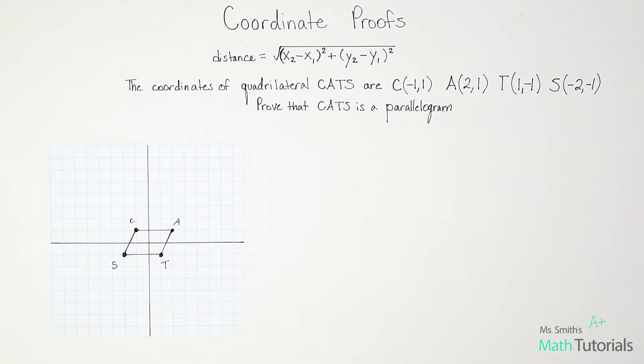You might want to review my video on properties of parallelograms if you're not familiar with that. I'll link that video above if you need it. But there are a number of ways, and in that video I tackle six different ways to prove a parallelogram. If this side is congruent to this side, and this side is congruent to this side, then I can say with certainty this is a parallelogram. That's what I'm going to do in this example.